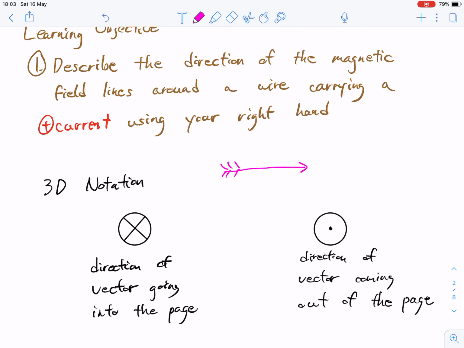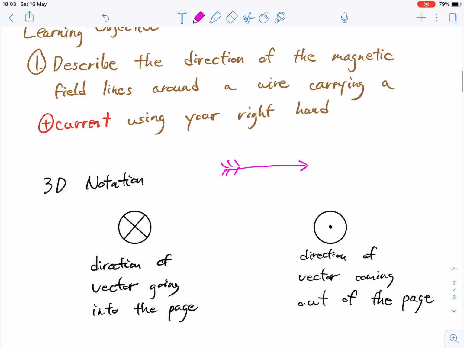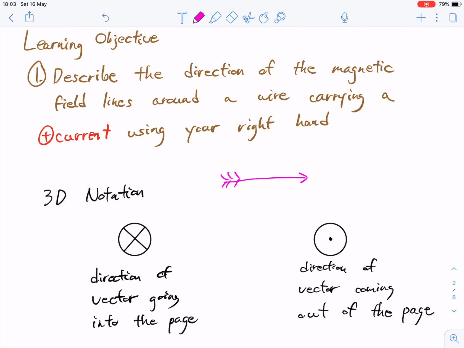Now current, you'll notice I put that in red. This is standing for what we normally call conventional current. But current and conventional current, we sort of use that interchangeably in physics. And then what we would normally call regular current, they like to call that electron flow. So you'll actually see the word electron for electron flow. Sorry, my iPad is standing up straight, so my writing is not as nice as it normally is.